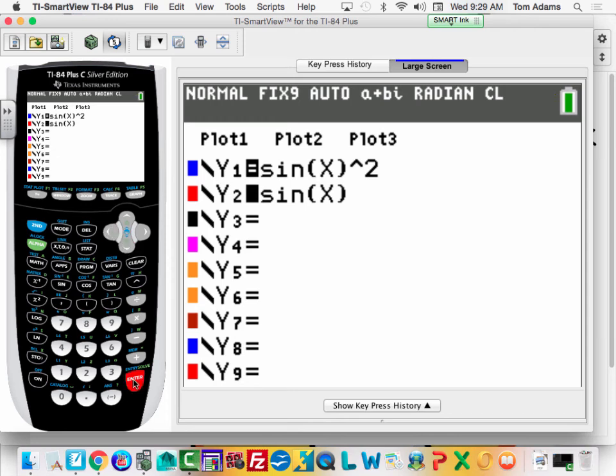Can you guys go ahead and grab your calculators out? Get those out and graph sine of, and I'm going to enter this in a little differently. We're going to say sine of x, and then we're going to square it. Then the next thing I want to do is hit table set.